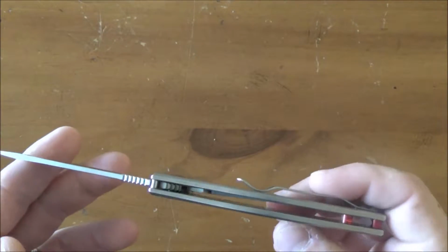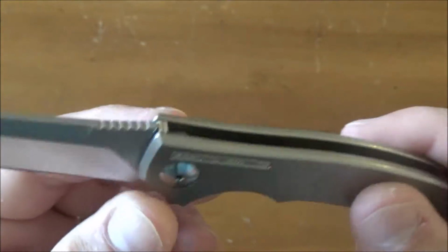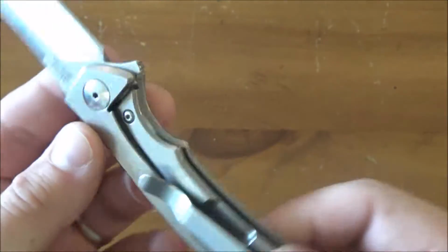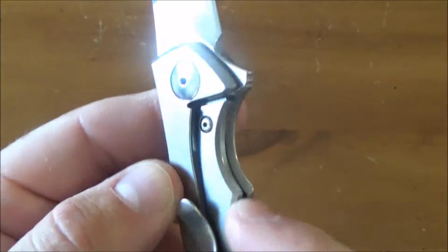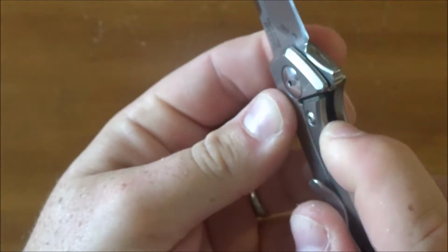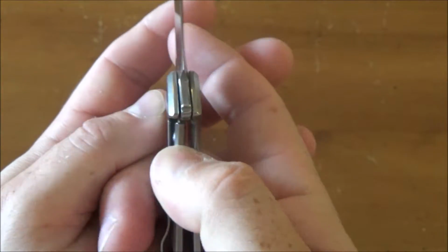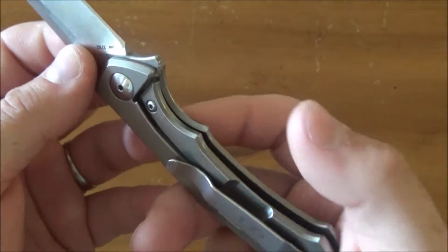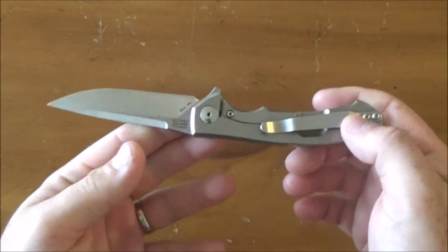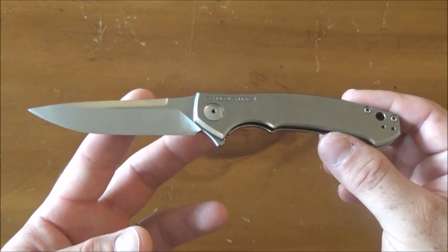So another pro, just the overall build quality. Just everything about it. I mean, you got S35VN steel, 6AL-4V titanium handles, a beautiful frame lock with a steel insert in there. You can kind of see the steel insert in there, which also works as an overtravel stop, so you cannot push the lock beyond this point right here. It stops, which is excellent, because I have had knives that are prone to overextending, and then you have to take them apart and rebend the lock bar, which isn't a horrible thing, but it's a thing. If I don't have to do it, I'd prefer not to.